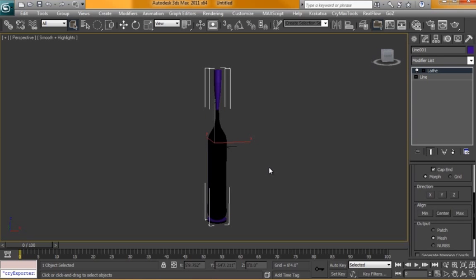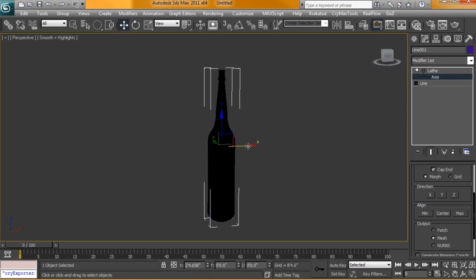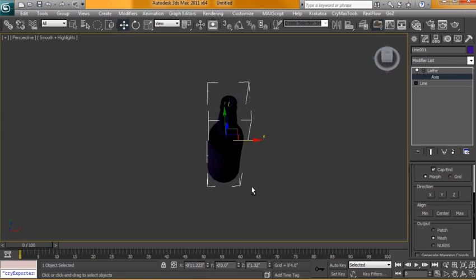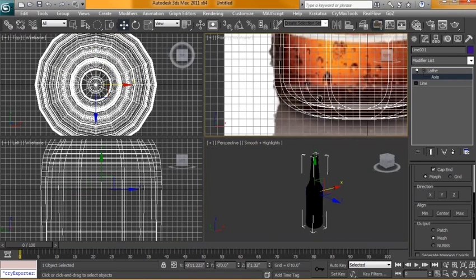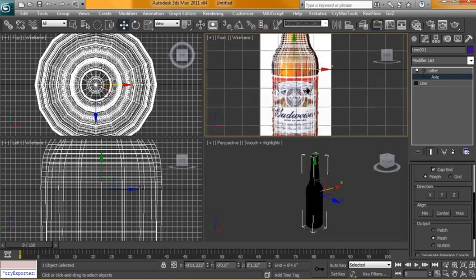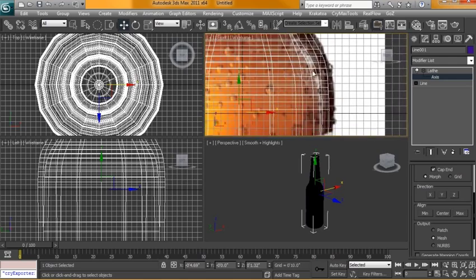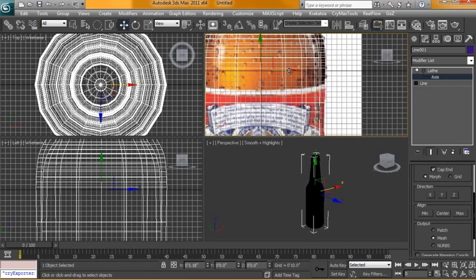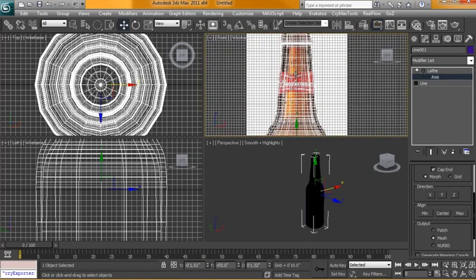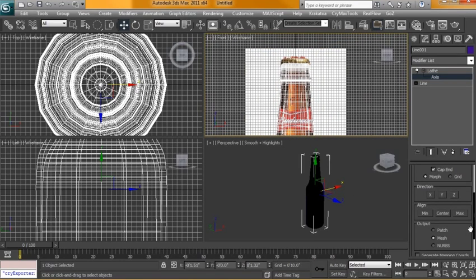Okay, so once we have lathe on our model, you can see that it's not getting the exact result that we're looking for. And that's because the axis of our curve was not centered up to the grid. To fix that, we can either just move the axis or go down to the line and adjust the axis there. I'm just going to open up the modifier and adjust the axis until we get the shape that we're looking for. Now I'm going to move to our front view and just make sure that we get this perfectly right with the image plane here. A little bit more. Okay, great.